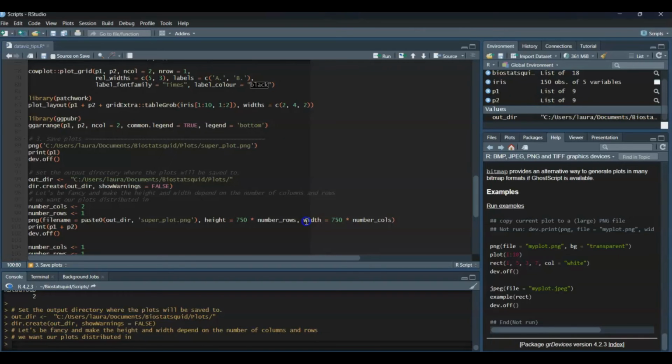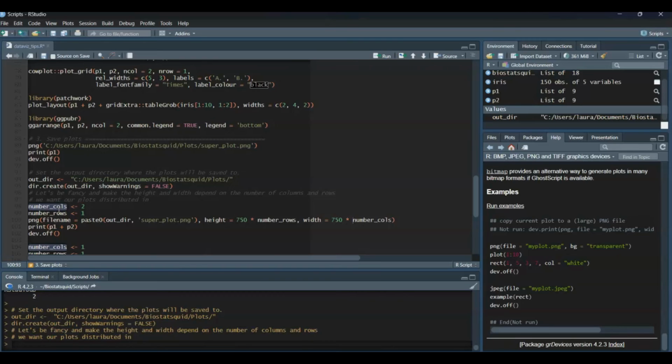So by making the height and the width of the image depend on the number of rows and the number of columns, which I can easily change here, instead of trying to find within my code and changing the height and the width all the time manually, I avoid the plots becoming deformed.